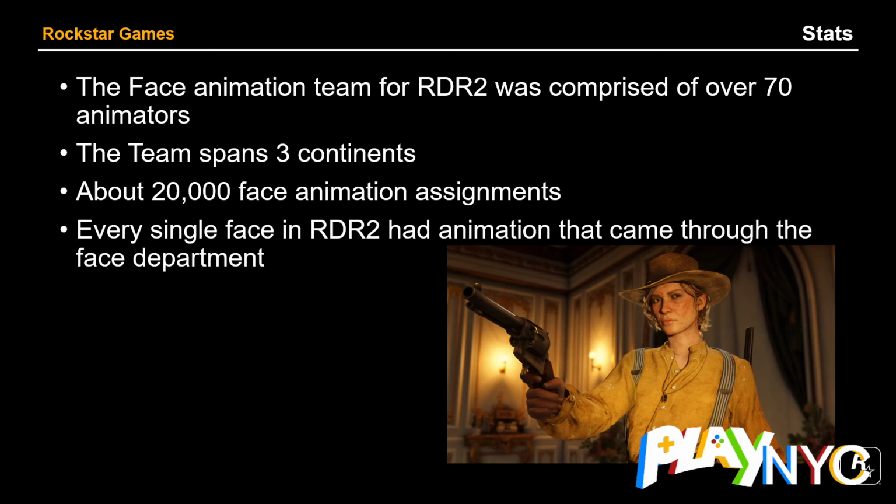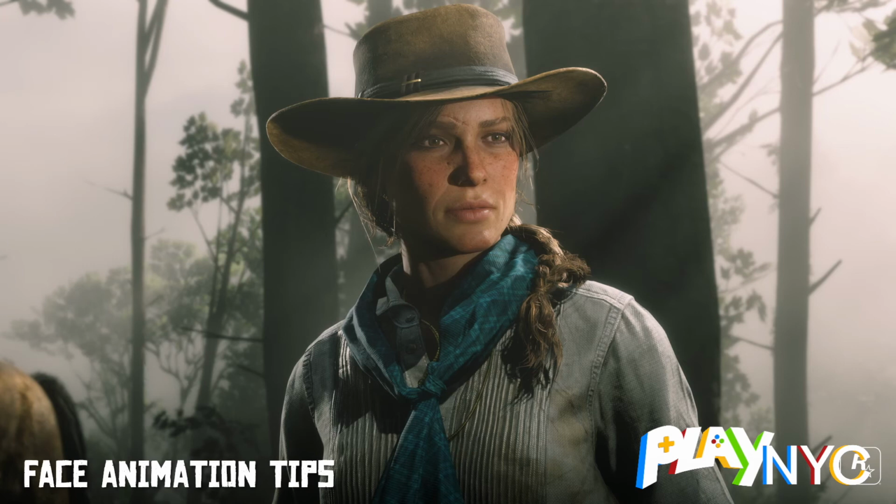Every single face in Red Dead Redemption 2 had animation that came through the face department, unlike previous projects where we used text to animation software. There were over 500,000 lines of dialogue. Now that we have talked about the types of animation and how we did it, I'm going to go over some face animation tips for better animation and workflows.